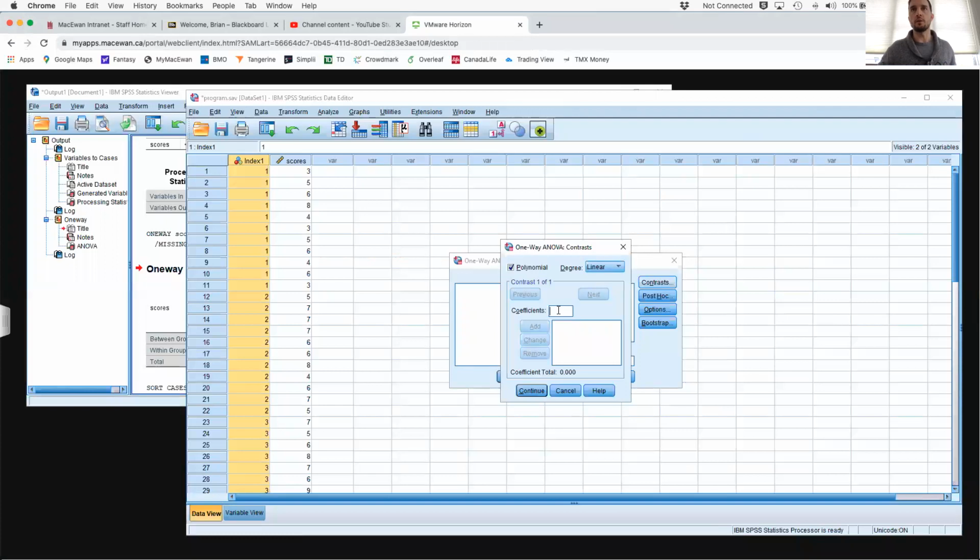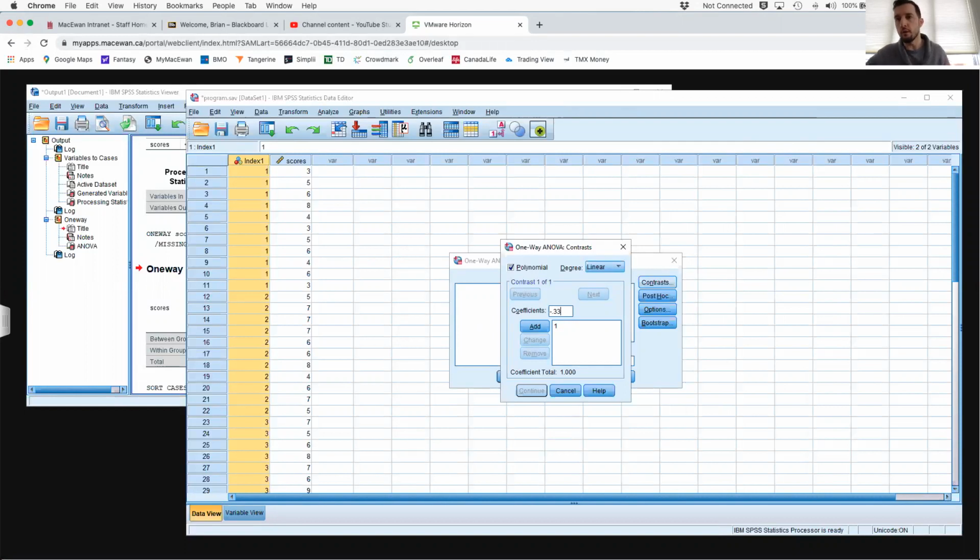So inside our contrast box, we would go 1, add. And then we would go negative 0.33. Okay, negative 0.33 because it gives us the extra spot. So one of the limitations of SPSS in this case is you can see that it has a restriction on the number of decimal places that you can use. So you can only get 2 places or 4 characters in total.